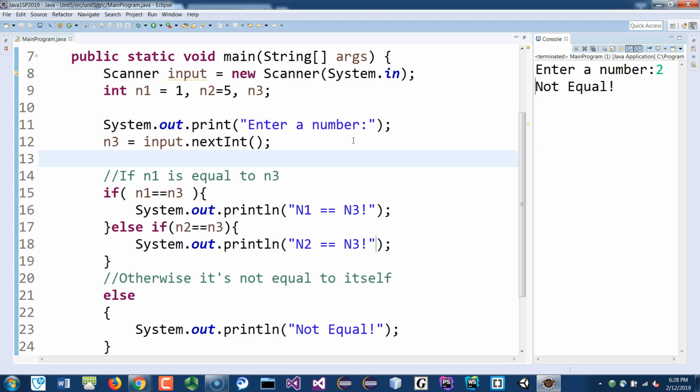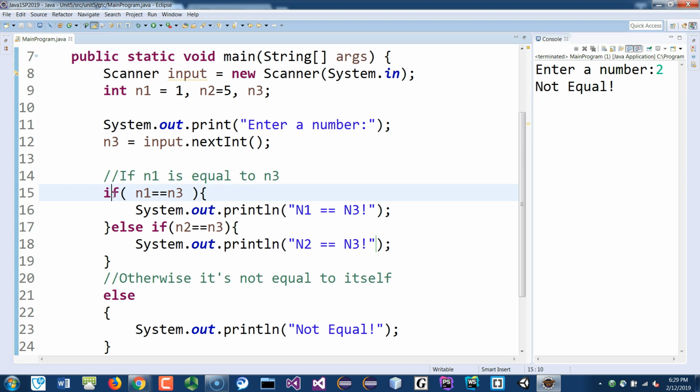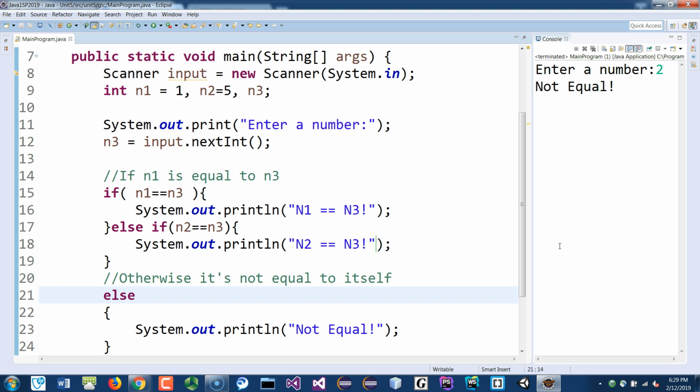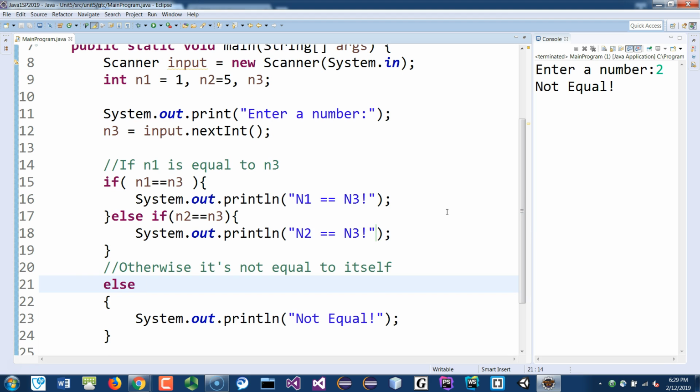Okay, so you have two conditions to test, and then your result. In this case, because you chain all this together, either this is true, or this is true, or this, right? So you read it that way. If that is true, or this, or that. So one of those has to be true. It must be one of those, right? Because of the else part.